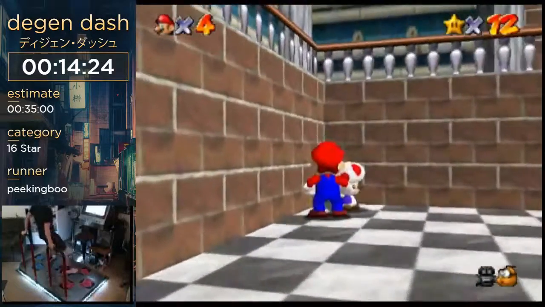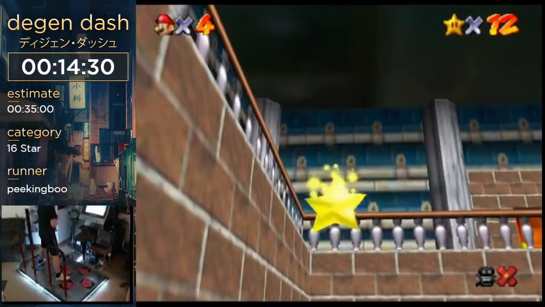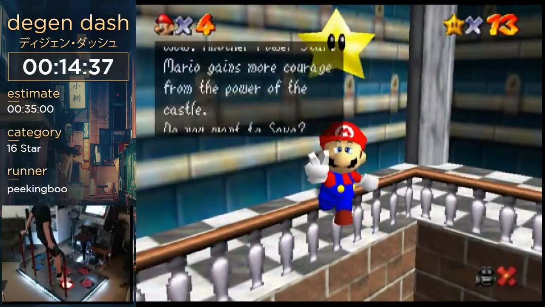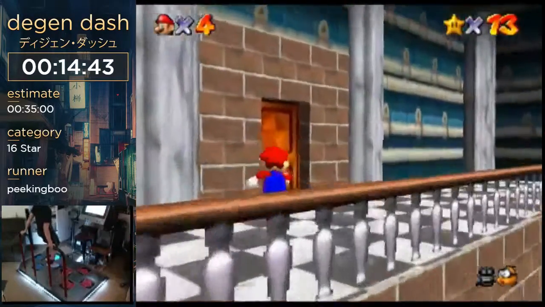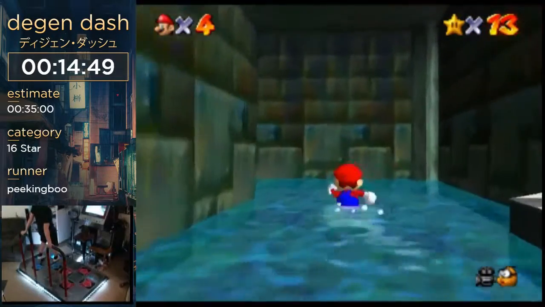Okay. We're gonna get a freebie from Toad, so that's nice. Oops. Didn't mean for that to happen. Hopefully he lands on the other side of this rail. He didn't. That's okay. Alright, we're good.